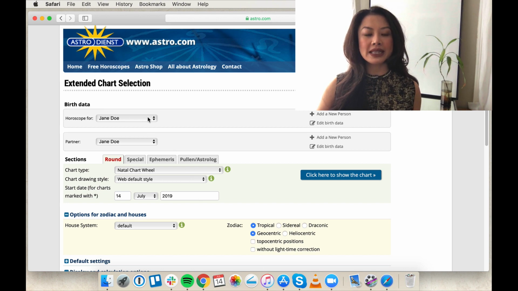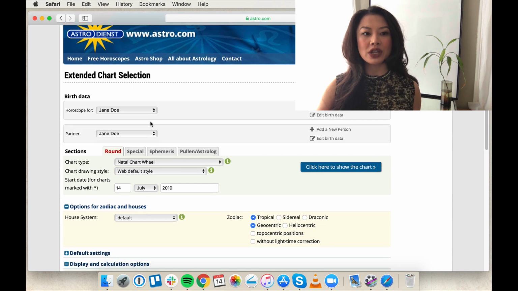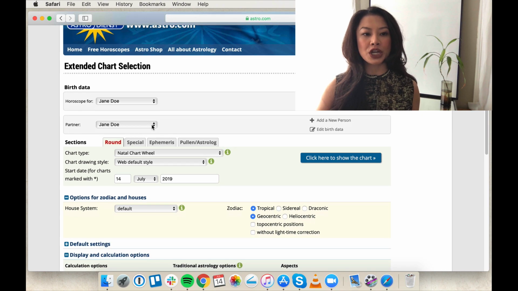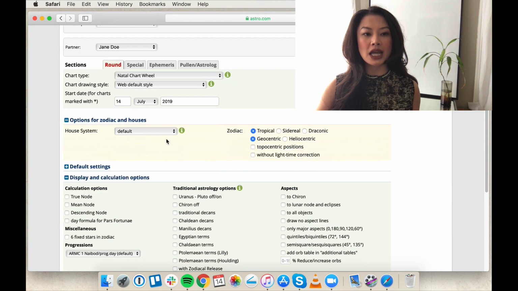Now, under the birth data, you want to make sure that you have the horoscope for your name. Under here, we're going to stick with the chart, the natal chart wheel, and that is the date the video is being recorded.